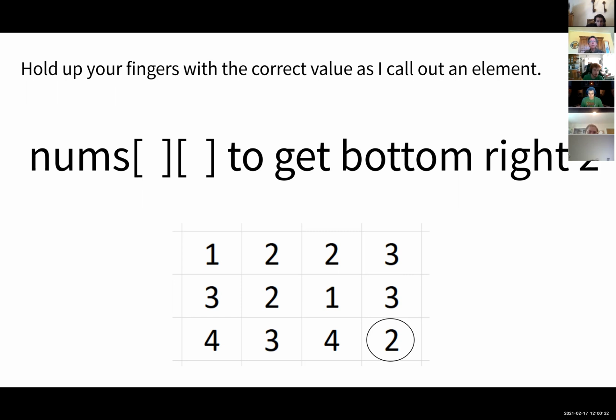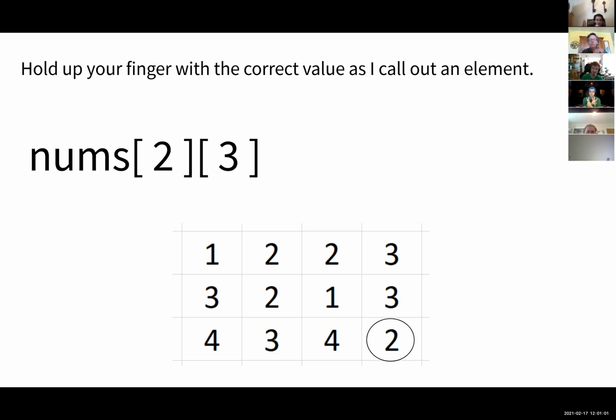So let's hold up 2 fingers and tell me what you would do to get to the bottom right if we were trying to get that value. Thanks, Andres. Yes. Jackson, that's the first number. What's the second number? Okay, I saw a couple, no, there's no 4s in here, but it's 2 for the rows and 3 for the column. So remember 0, 1, 2. So row 2, I know it's awkward. And then column 3, 0, 1, 2, 3. You can just count it out. Just remember we start at 0.